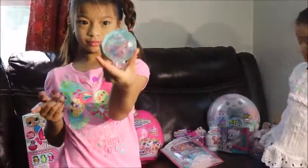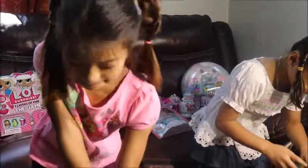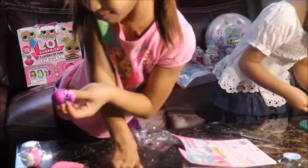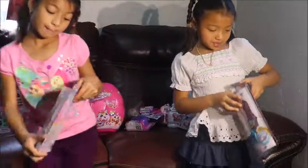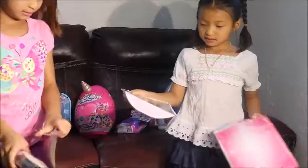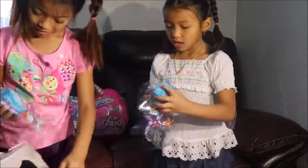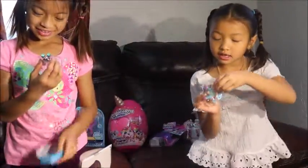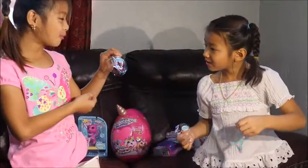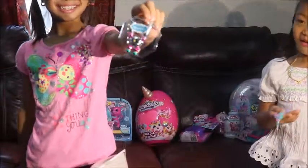Now we're gonna open the big. I just forgot this one. I still love my mom. So we're gonna open the big one. I'm gonna show you a special one, and it's gonna be really, really adorable. Oh my goodness. Guys, look at it, it's a sheep. Mine is an owl. Oh my god, guys, it's so shiny. Hers is shiny. Oh my god.